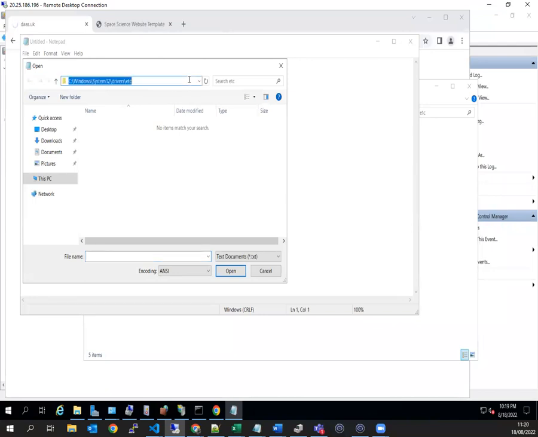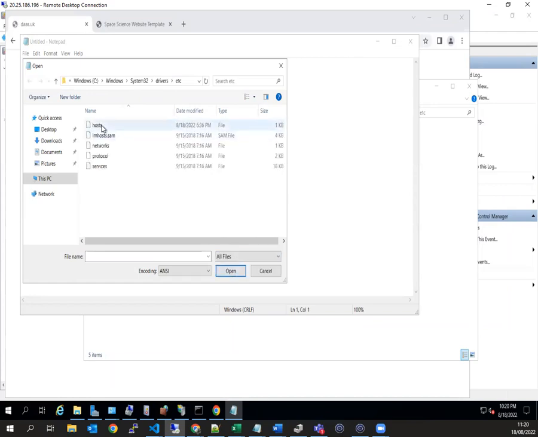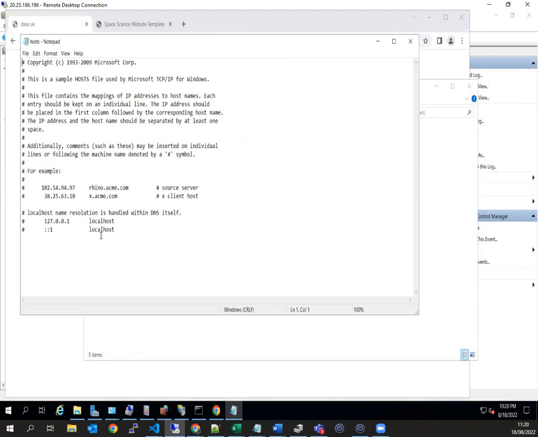Then you go to the path that I just copied, right? You won't see anything here because this dialog does not understand the file type. There's a drop down over here. Click on All Files, then select the hosts file and click on Open. So what do we have here? Now you can see that when I typed 127.0.0.1, it didn't go through because this pound sign that you have here has commented this line out.